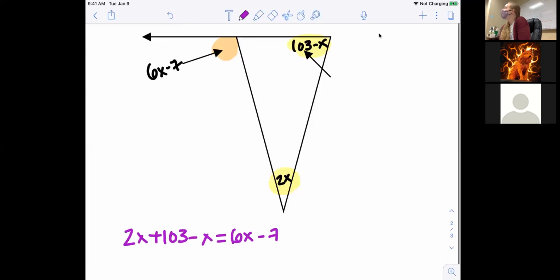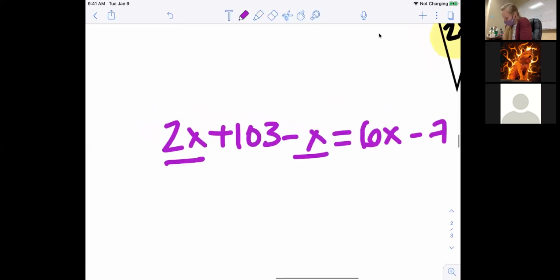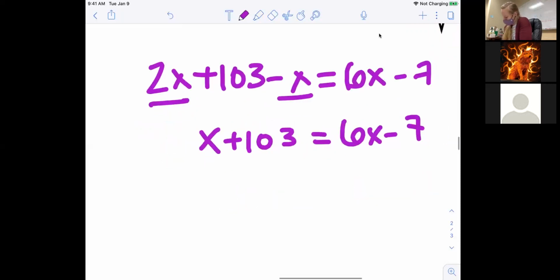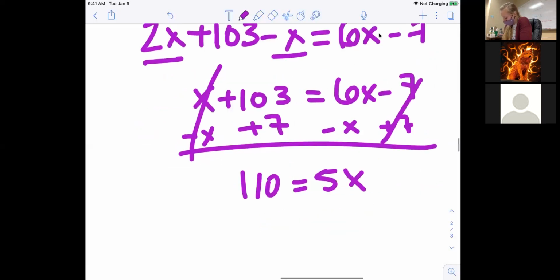That's all right. Any questions on that? So as Cooper said, he said the two inside add to be the outside. So we add the two inside and set equal to the outside, and now we just combine like terms. I have x plus 103 on the left equals 6x minus 7, and then I've got to get my like pieces together: minus x from both sides, add 7 to both sides. I get 110 equals 5x, and then divide 110 by 5, and I get 22. Oh, nice, the same answer.